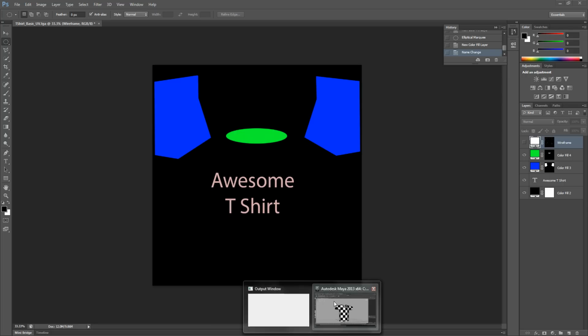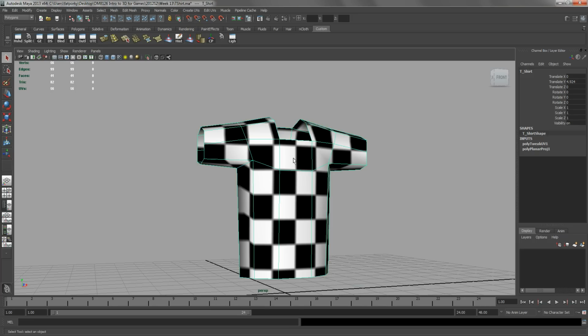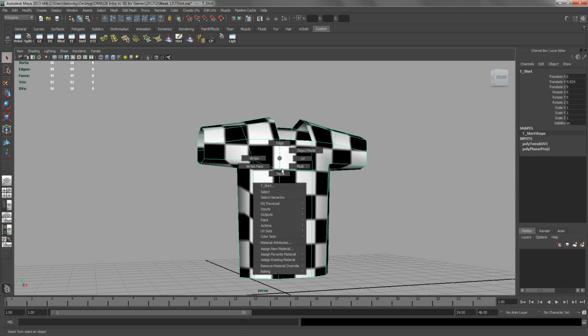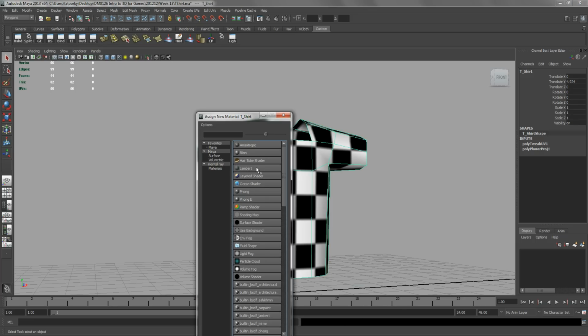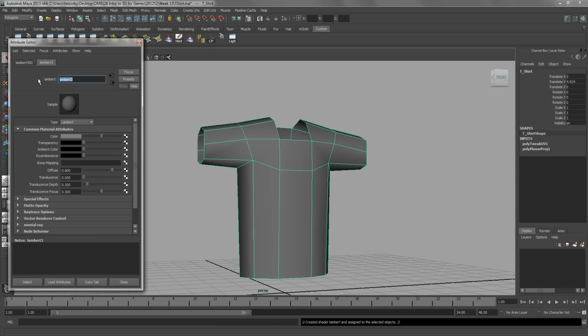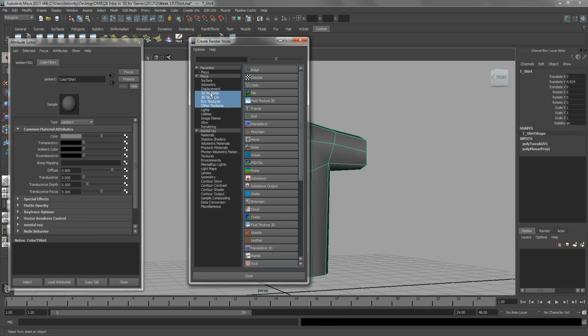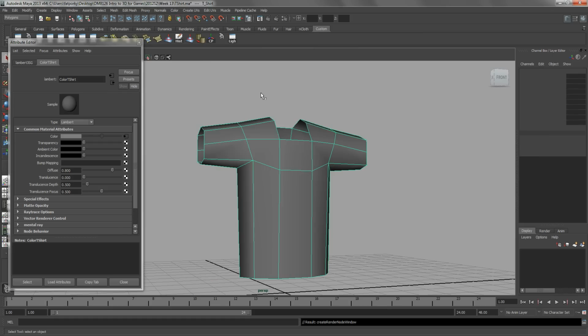Now open up Maya again, and this time round let me just assign a new material, another Lambert perhaps. Just going to call this colored t-shirt, and in my color click on the checker box, select 2D textures, select file.